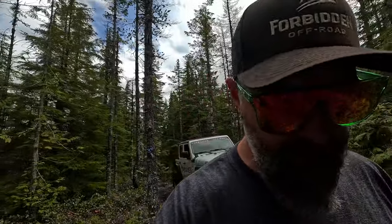Okay, so one of the main reasons I came out here today is because I had heard rumors that an airplane at some point had crashed in the vicinity of this area. And I was told that there was parts of an airplane still left over, kind of scattered through the forest. And I have been up here before, but I've never been able to find this area. So I thought I'd come up here today and take another look, and it looks as though I have found the jackpot.